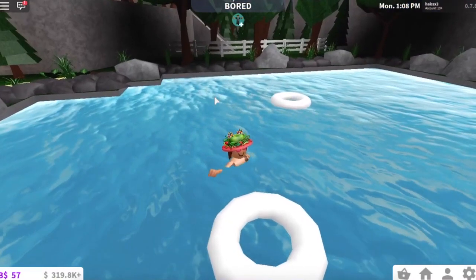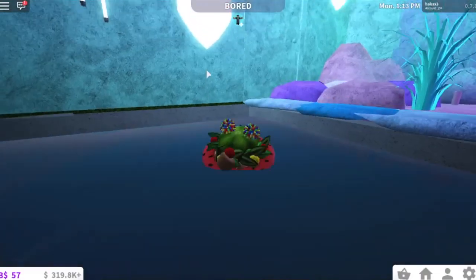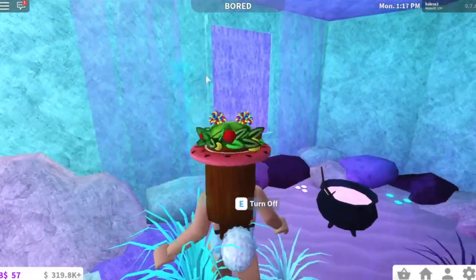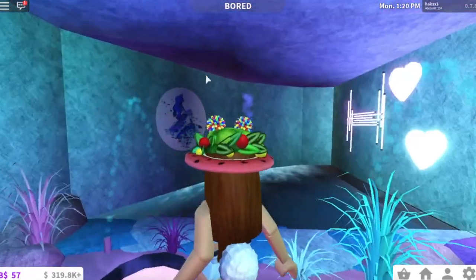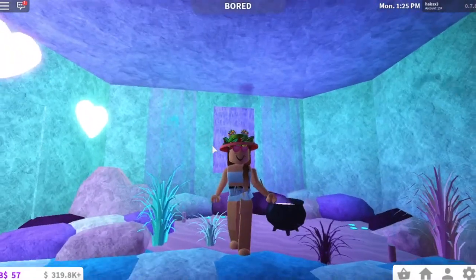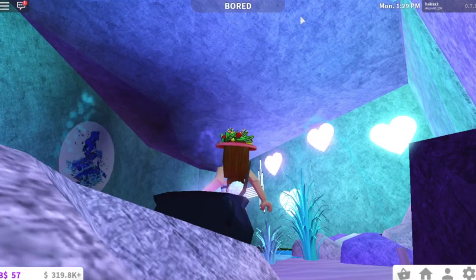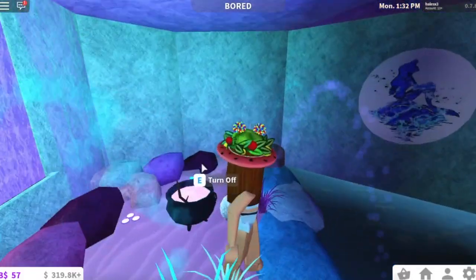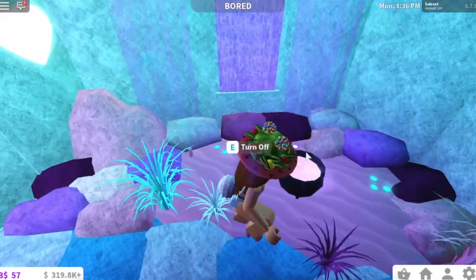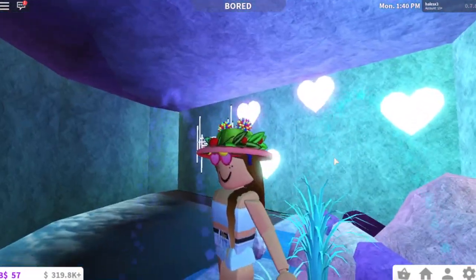Now I'm about to show you guys the second secret. If you go all the way down to the bottom right here to where the light is, this leads you to a little mermaid cove. I love mermaids — I've always wanted to be a mermaid since I was little, so I thought I would add this area over here. It is super pretty. If you guys have seen the show H2O, they have like a little moon pool place where they like to hang out — I was thinking of building that but wasn't sure how to do it. This is just what it looks like — we have a little purple pot over here, some purple water, and some glowing blue plants. It kind of reminds me of the movie Avatar as well.